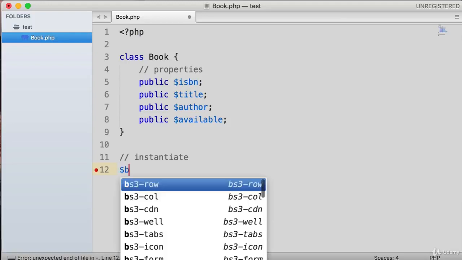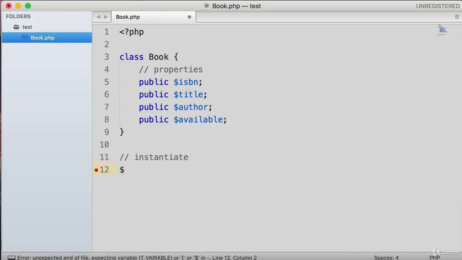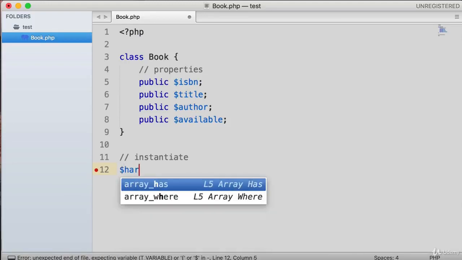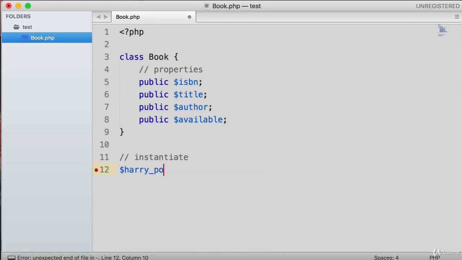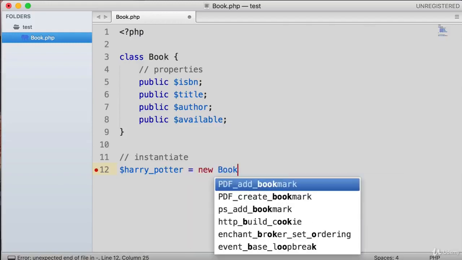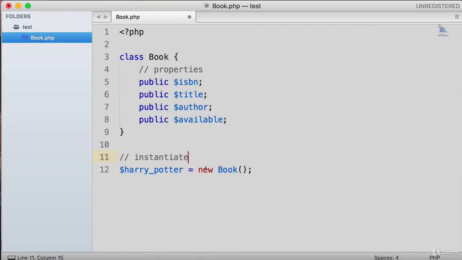Let's create a book, and let's give it a name, Harry Potter. So $harryPotter, and we create a new instance using the new keyword. We instantiate a new Book using this new keyword.